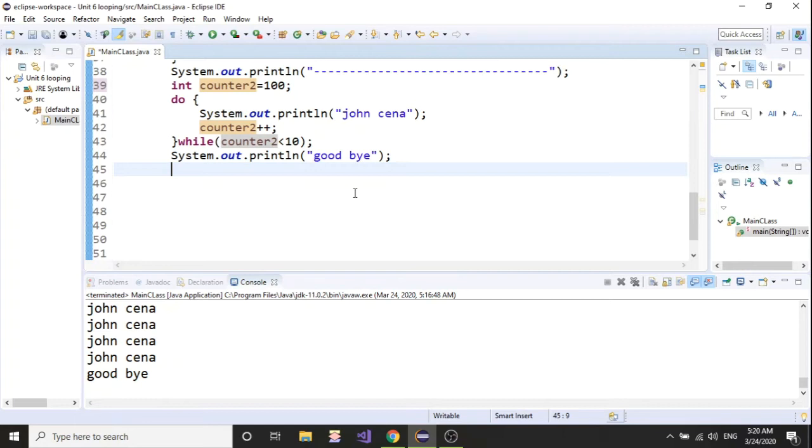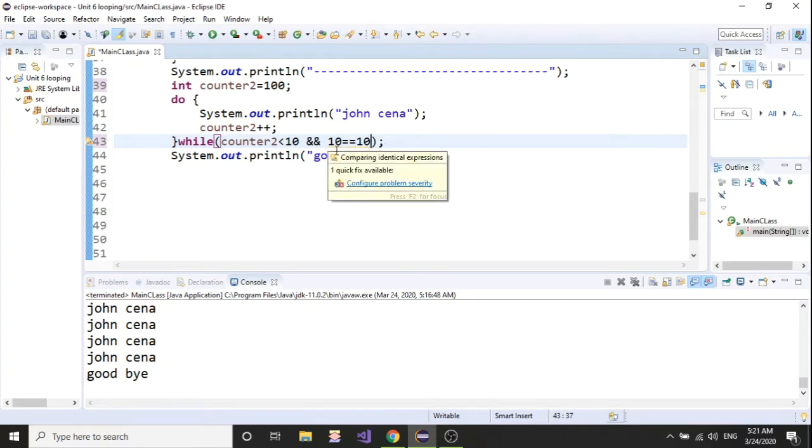Now, what I'm going to do here, and I think I mentioned this before, but I'm just going to mention it again. We have what we call short circuit operators. So what is a short circuit operator? A short circuit operator basically means sometimes you can have more than two expressions, and I think I mentioned that before. For example, I'll say 10 equal 10, just for the purpose.